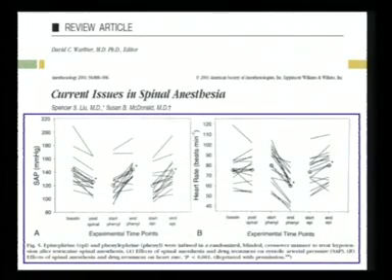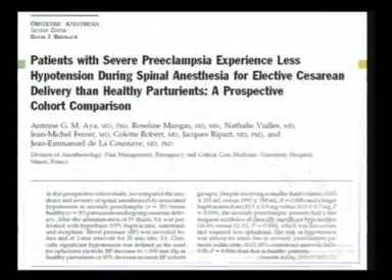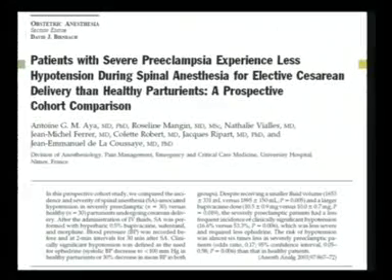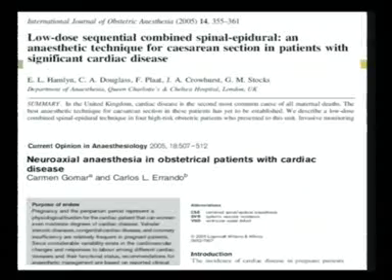And the third thing was that phenylephrine and adrenaline were equally effective in preventing the hypotension, but with one rider: if you tend to raise the blood pressure too much, then perhaps there was a fall in the heart rate with the phenylephrine. So in 2003, one very interesting article appeared in a series of 60 patients where the spinal was given to severe pre-eclamptic patients, and they found that the hypotension was much less than in the normal pregnant patient. So this was basically a major shift and provoked the thinking of why this is happening.